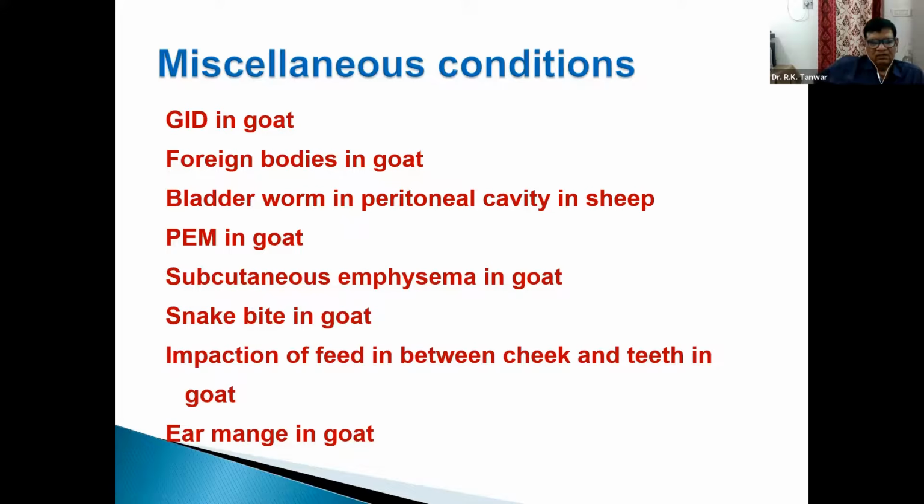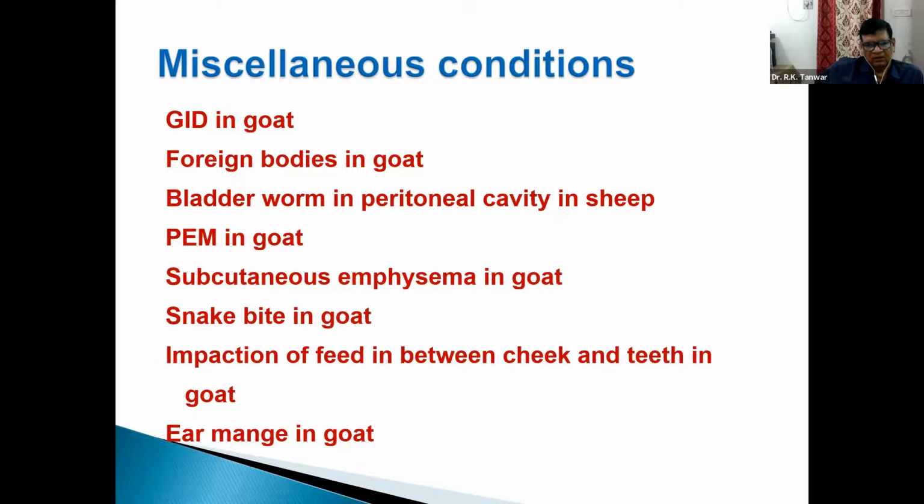The owner comes with a history that his animal was normal in the evening and after returning from grazing. In the morning, he found paddling movement and nervous signs, and immediately we give thiamine. So the veterinarian should use a preparation which contains only B1, because the dose is 10 to 15 milligram and it can be given at 2 to 3 points. Earlier there was an IV preparation, but nowadays this injection is available. Even if it is given in excess, there is no toxicity because the water soluble B complex in excess is secreted in the urine.